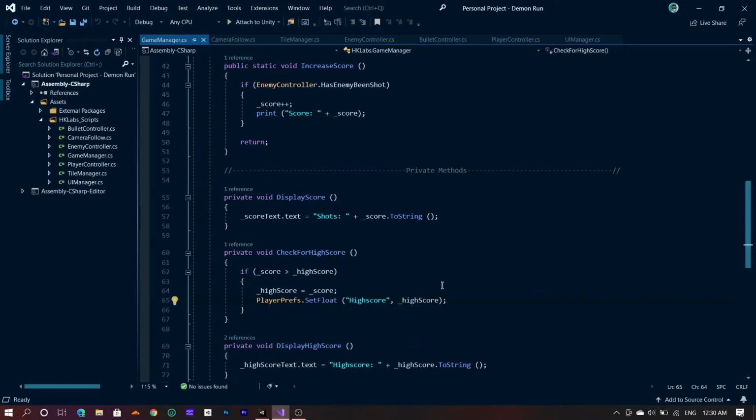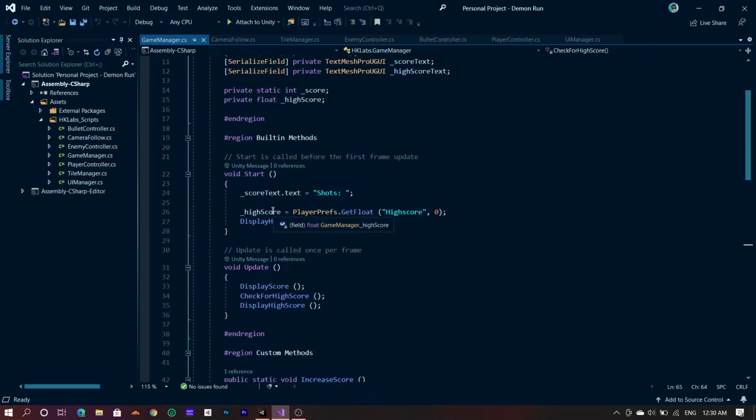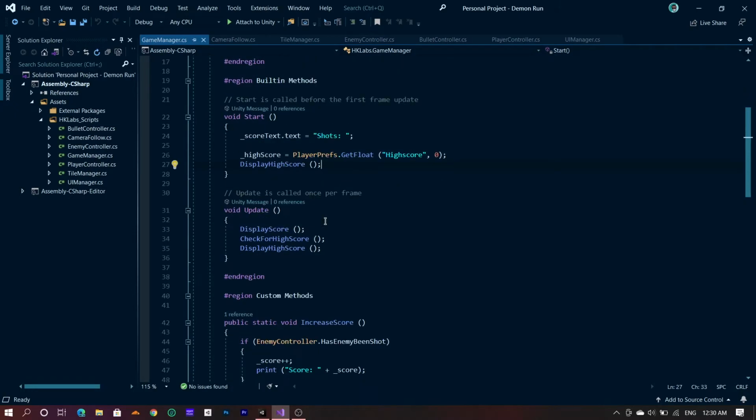Now, where do we use this? Here we have this thing called setFloat, but we also need to getFloat. We put that in the start, so every time the game starts, or every time the start method is called, which is before the first frame update, you need to do this, PlayerPrefs.getFloat. Yes, using the same key again, and you can just pass in 0, you don't need to pass in anything else, and it works totally fine. And then we call the display high score method as well, because we want this high score to be displayed at the beginning of the game.